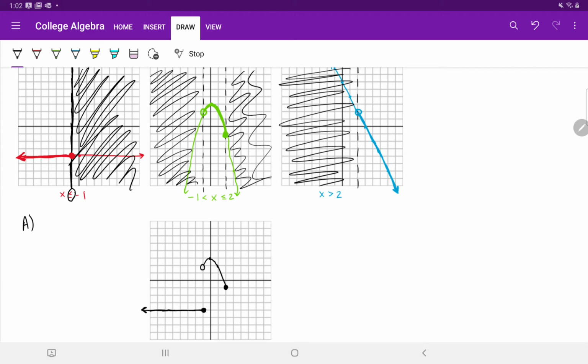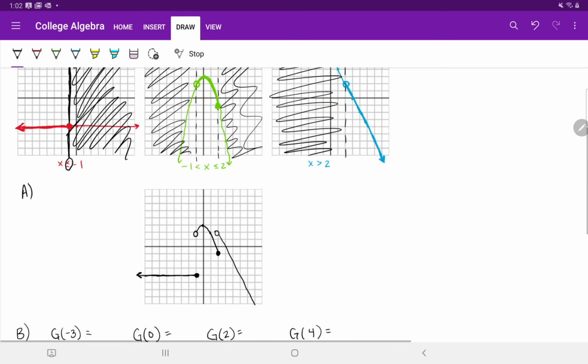Close enough. And then the final part of our piecewise function looks like it starts at 2, 2 with an open circle, and then it has a slope of 2, so it kind of goes down to this point and then this point like this forever. So a couple of things I want to point out about the graph I just drew.